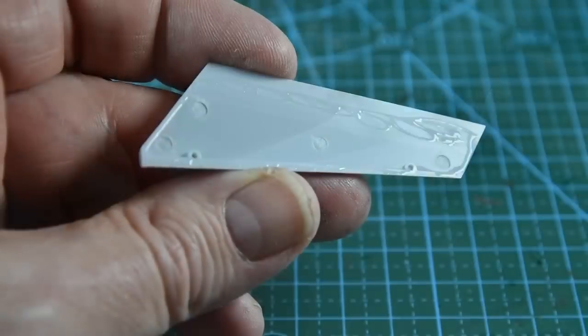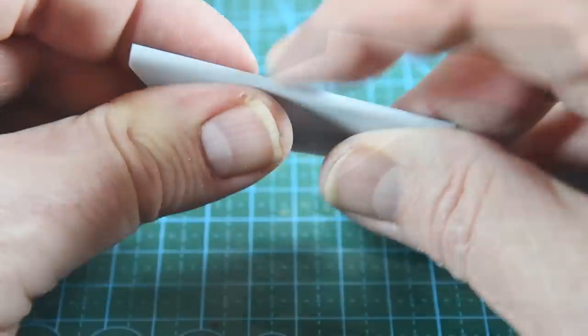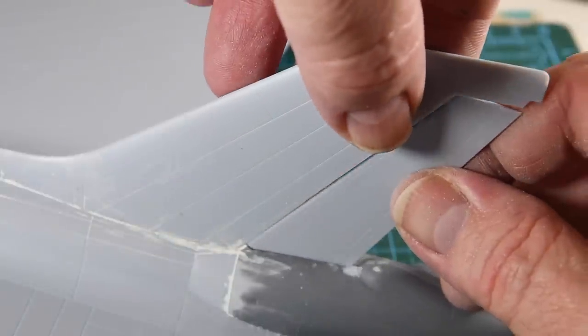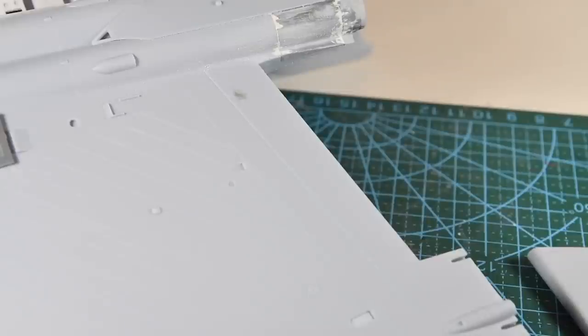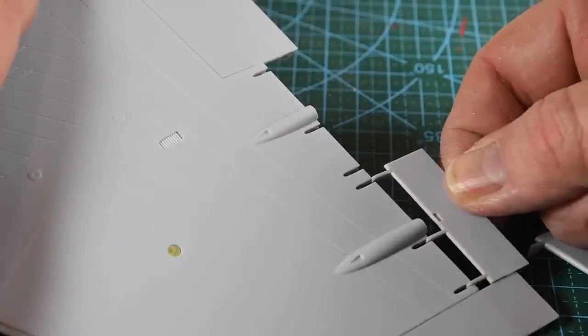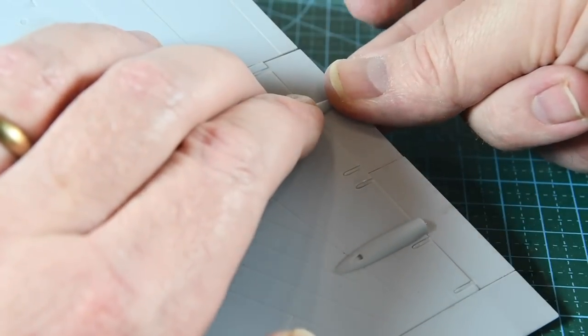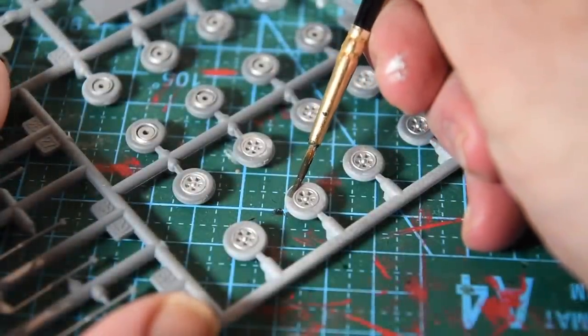The fin then sits into the top of the tail section. The huge rudder again comes in two halves — join them together and the rudder can be slotted into place at the rear of the fin. Then the main control surfaces: each wing has four elements that have combined functions as elevators, ailerons and flaps. The inner elements are in two pieces each; the outer elements are single pieces and also have actuator fairings. I'm going to let all that alone for a while so I can start on some other chores.